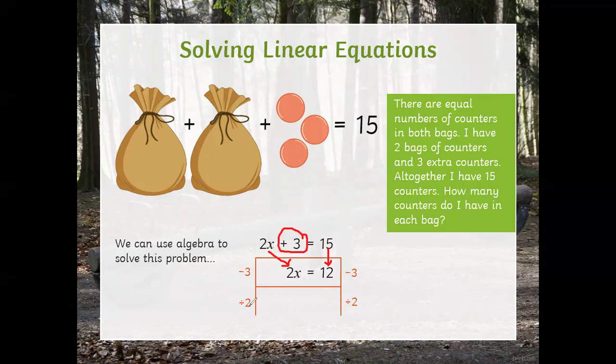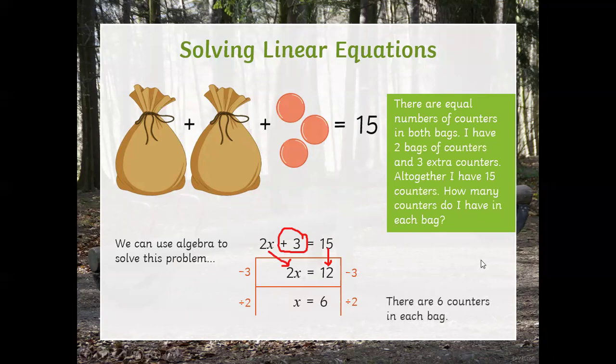If you want to do this in the exam, no problem. Now again, 2x is equal to 12. We want to get rid of the 2. We want to just have the value of x. So what we do is a division, and then 12 divided by 2, the answer is 6.